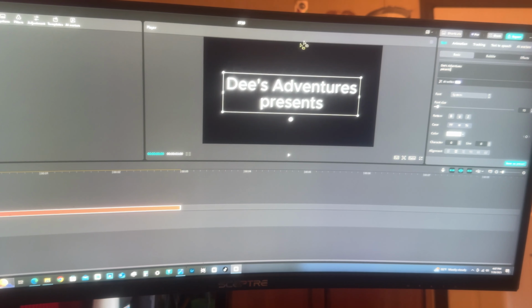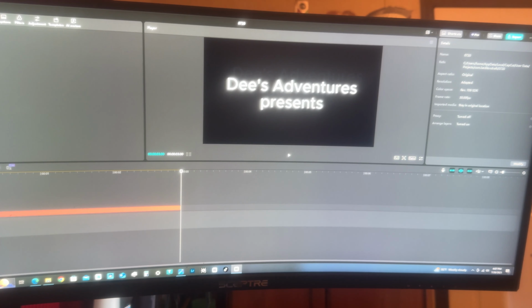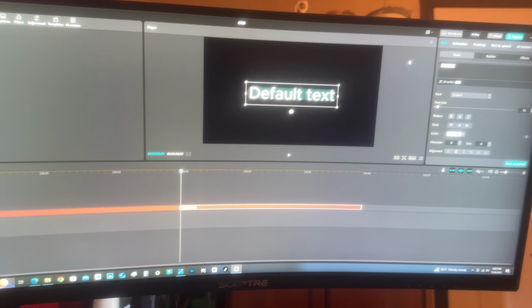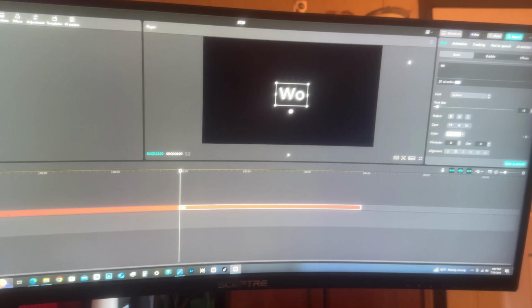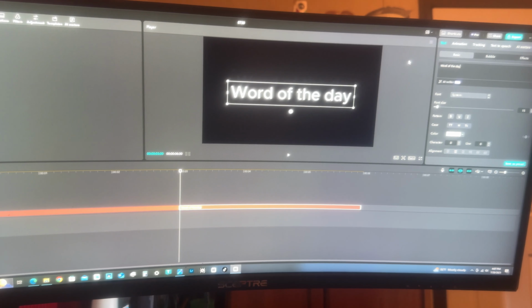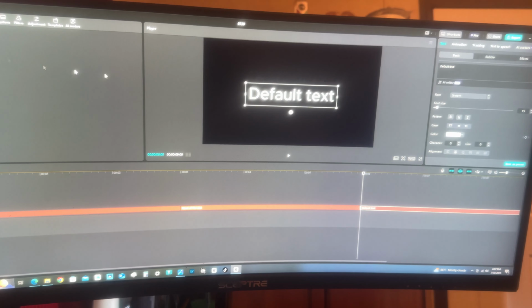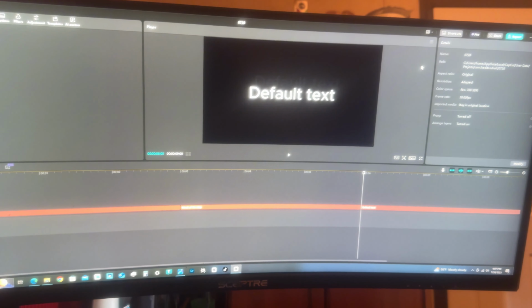And then now that I have the first section done, I'll go in, do the same one again, but this time it will be word of the day, then the date, as long as I have it selected.